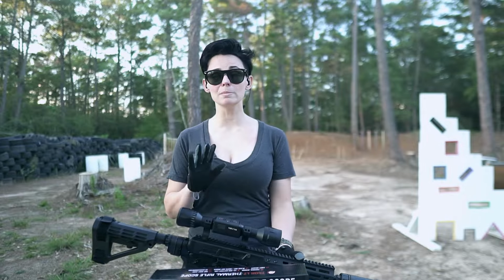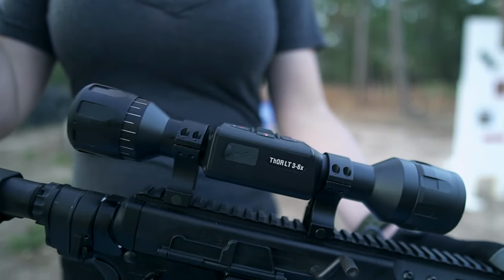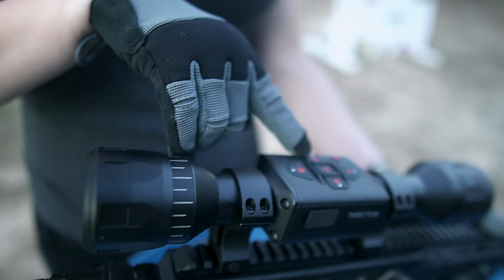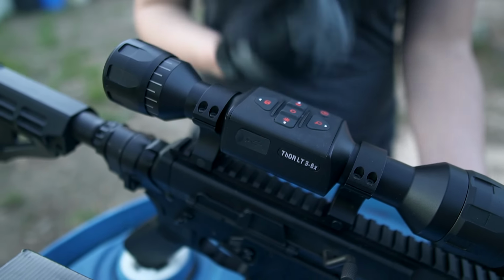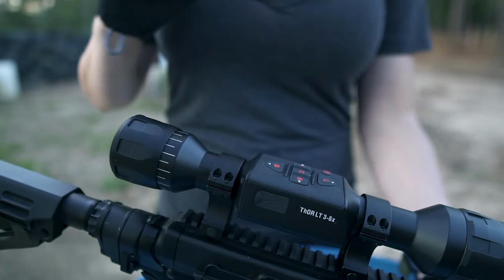So let's talk about a little bit of the physical makeup of the scope itself. Now, it is very easy to use. You have your power button, your zoom button, your contrast and brightness. Right here in the middle, you have your menu, which helps you get to your zero and some other changes. And then you have your black hot and white hot.